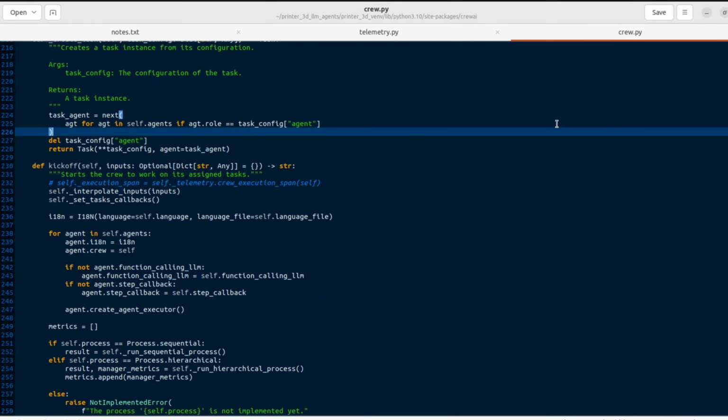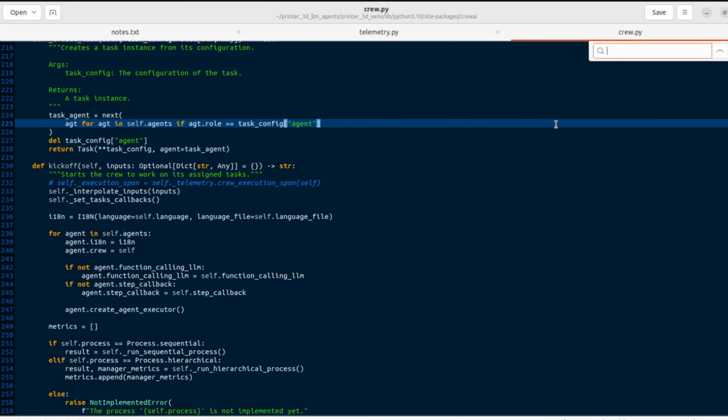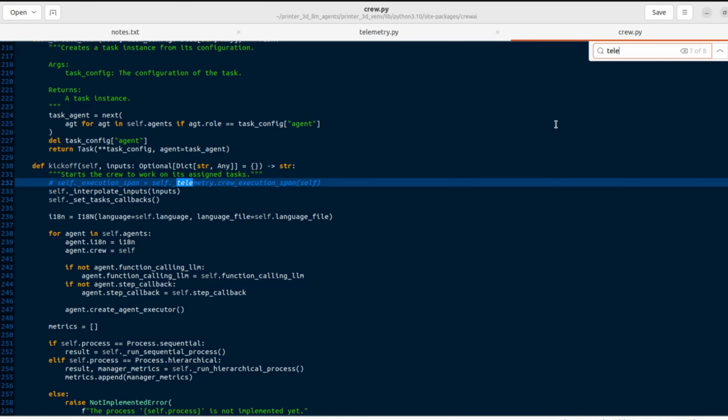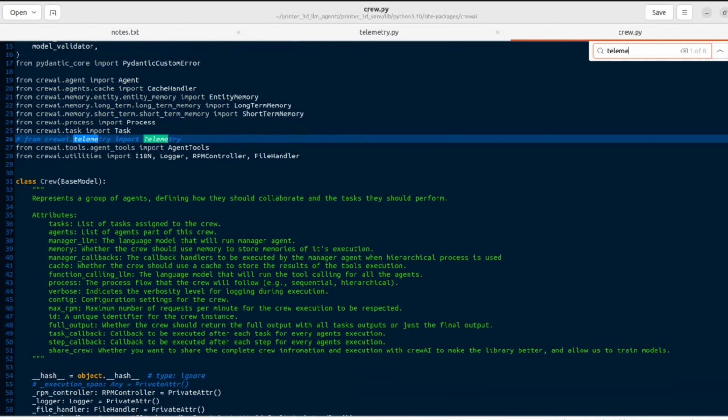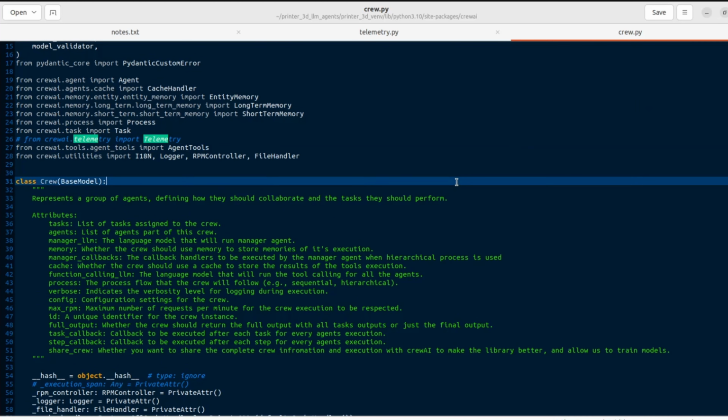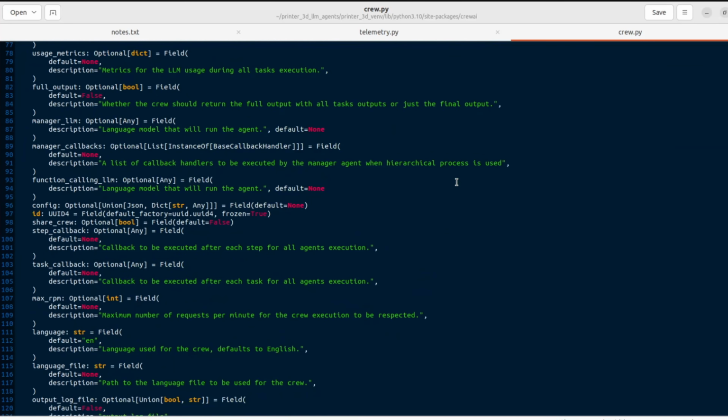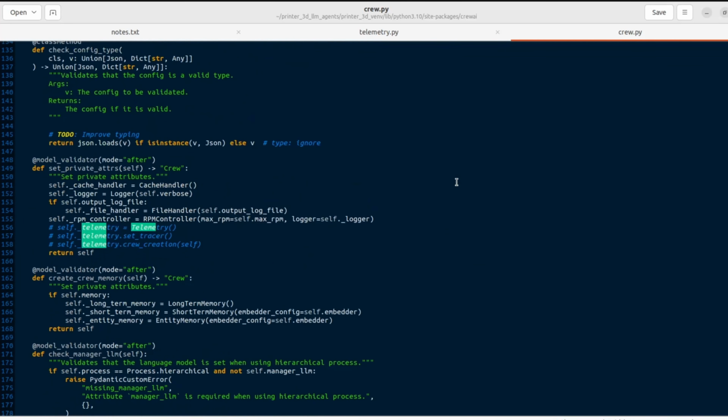So you can go in the crew.py file, and you look for telemetry. Looking for telemetry here, I got 8 lines that I'm going to comment out. The first line is the one that imports the telemetry module. So you can comment this out. And the other lines are the lines tracing the activity.